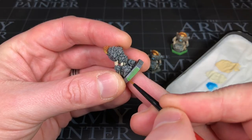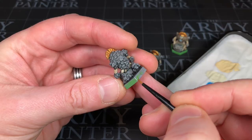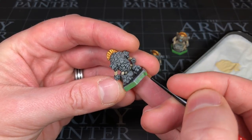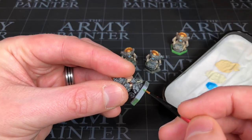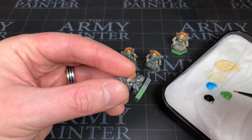This is a super thin watery paint. Now I might have needed to shake it up for about 8 hours longer, but I don't mind doing this in two or three thin coats. It's just coming out nice and thin. It's as simple as just going round and round the base, multiple coats, and just being careful where it meets the black that we painted on previously.